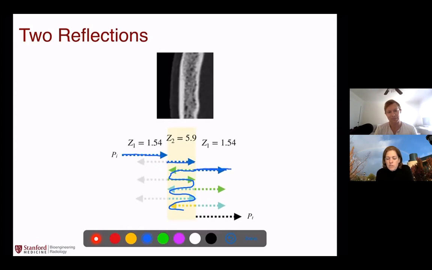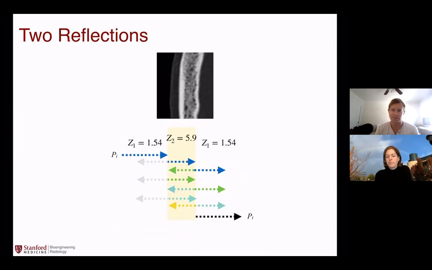And so then you can have a pressure wave that comes out through transmission. Let me get rid of my scribbles again. You can have a component that comes out that just got transmitted all the way through. You can have a component that gets transmitted through that first interface, gets reflected back from that second interface and then gets transmitted through, or maybe it gets reflected back twice and now gets reflected through, and so on, up to infinity, right? So you can end up with a whole series of reflections, and then they're all going to add to our transmitted pressure.